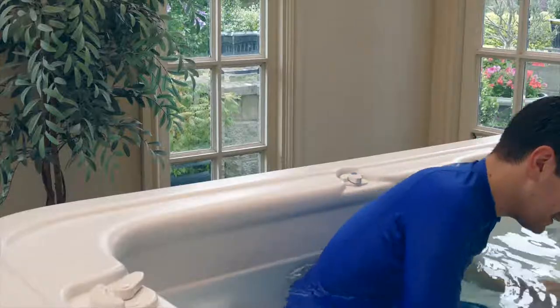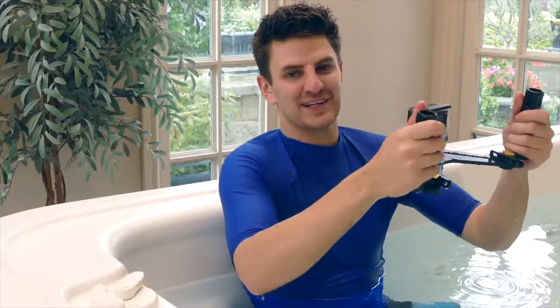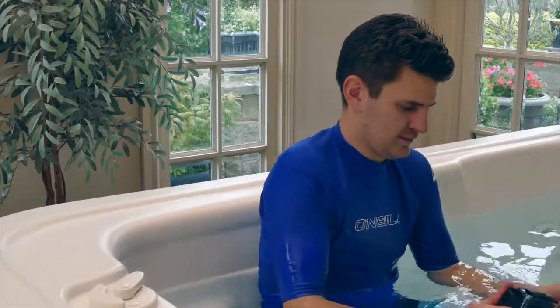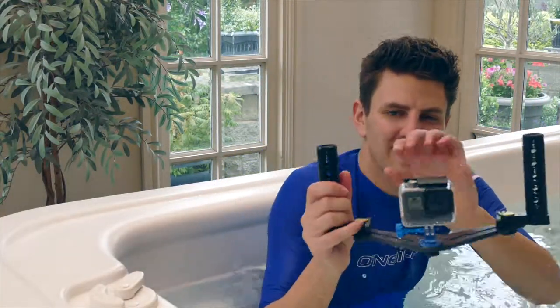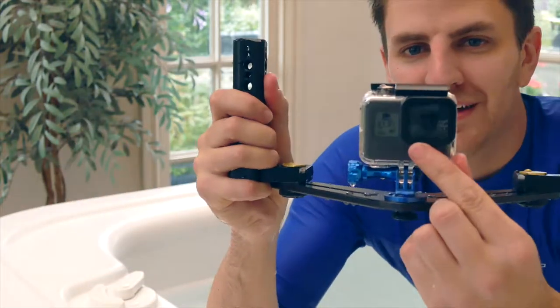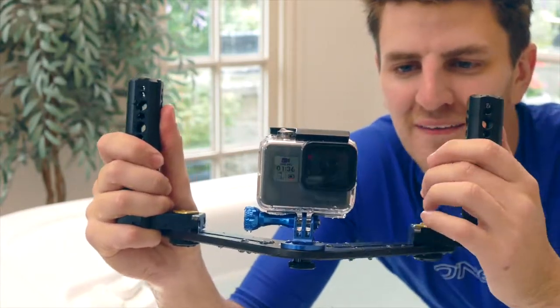Okay so it looks all right — looks fine. Actually wait, all right so I can just see there — the water was actually running down the front of the screen. Right so there is some water in the lens there, if you'll be able to see it — just down the front there's like a bit. Now that was really full before, and it filled the entire way and I saw it just creep down.